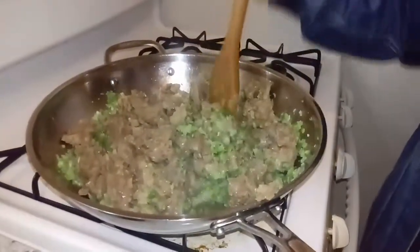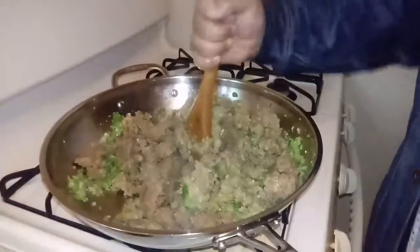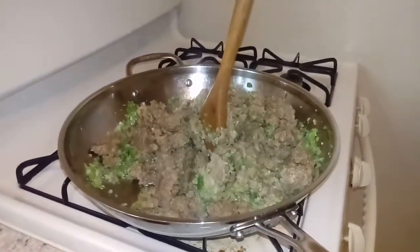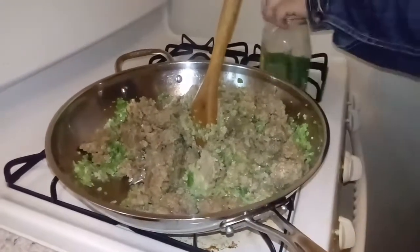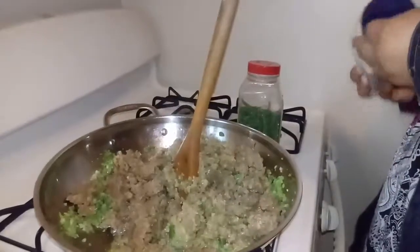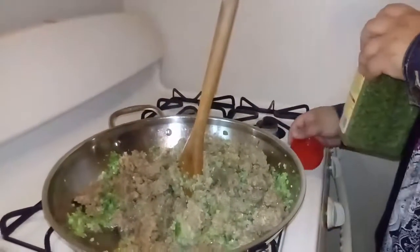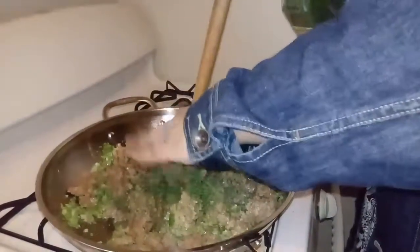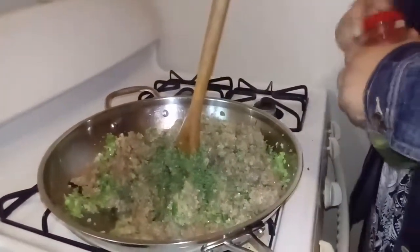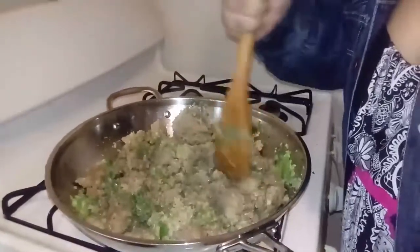So I'm going to continue to do this. Got a couple of pieces coming out of the pot. And when we come back, I'm going to show you what this looks like. But hold on, before we do that, I'm going to add a little bit of sea salt. We'll see you guys when I'm done with this part of my burrito.